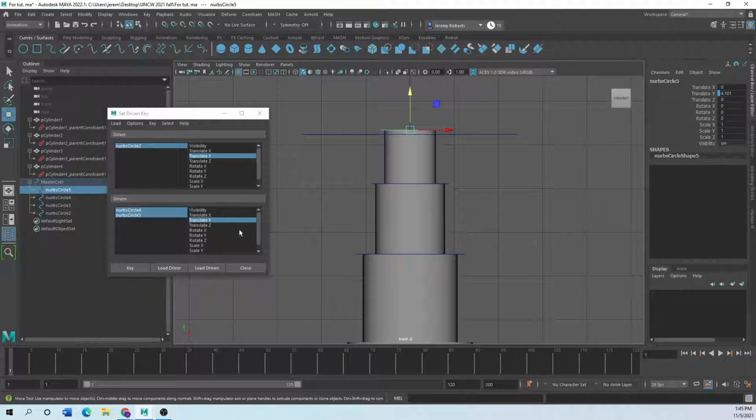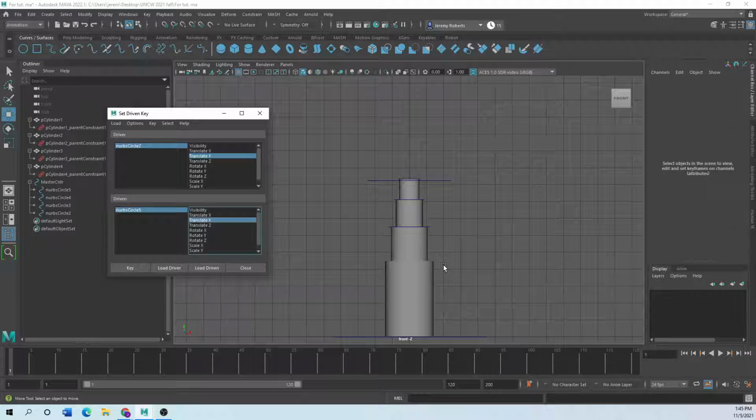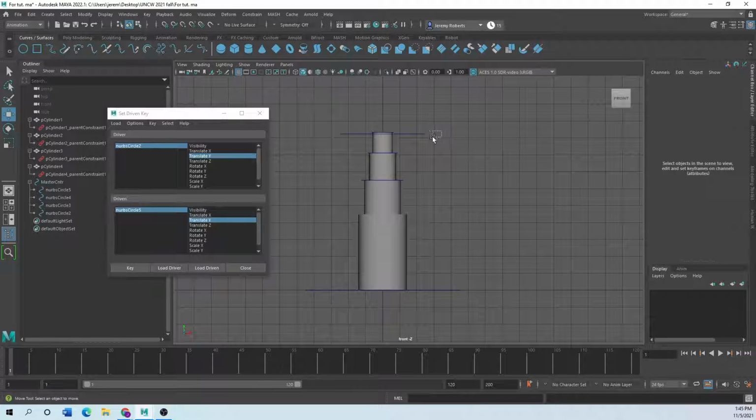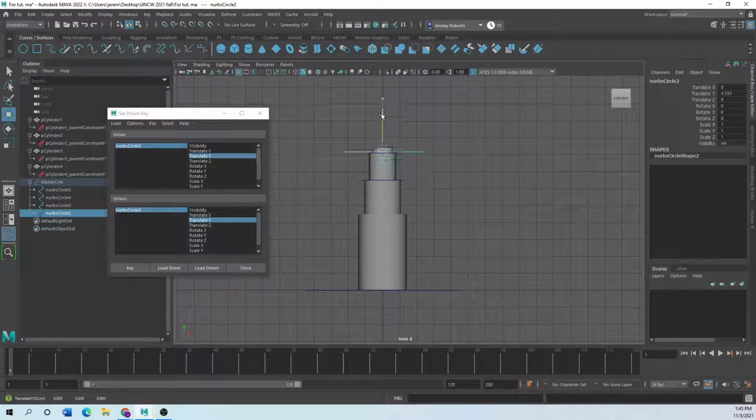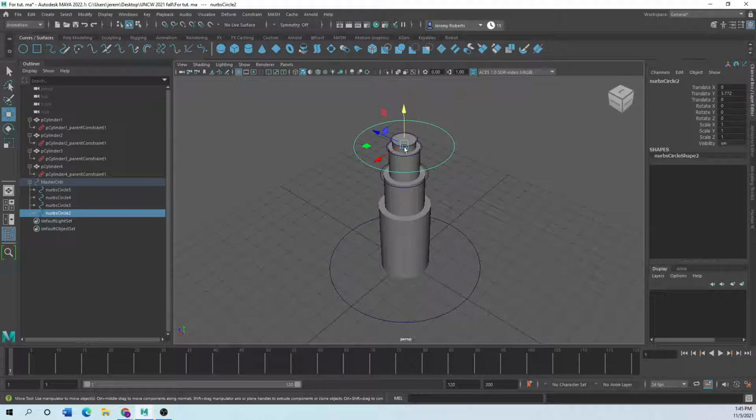I just need to repeat the process again, basically. So load driven. That state. So that should work. Let's try this thing out. Here we go. Cool. You see the way it bounces in and goes in? I don't really want that, because it's easing in, easing out, and that's exactly what it's doing.